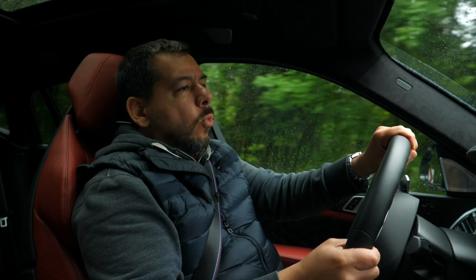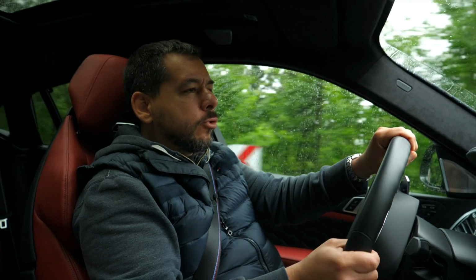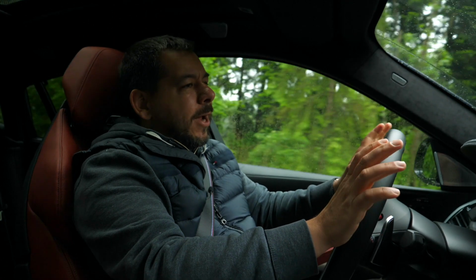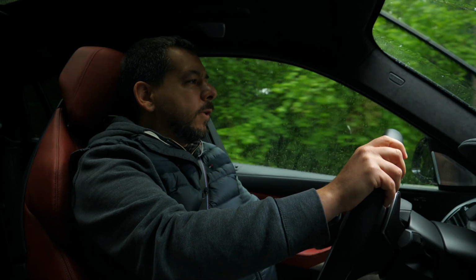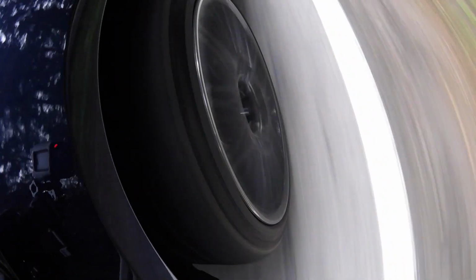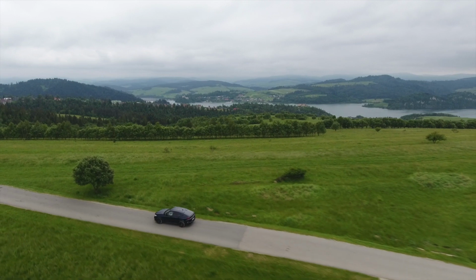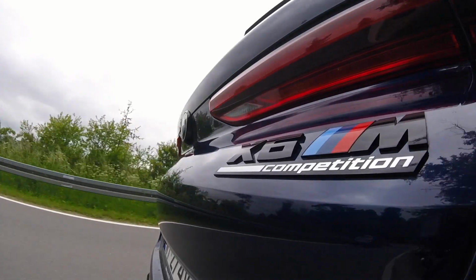The X6M weighs over 2.3 tons with the driver, but it still can push you back into the seat when you use launch control. The first couple of seconds are really impressive. Perhaps not fast enough to smooth out your wrinkles, but you definitely feel your internal organs hit you in the back. Only at higher speed, for example when you want to do a quick overtake maneuver on the motorway, you feel the lack of electric boost you get in the hybrid Cayenne.